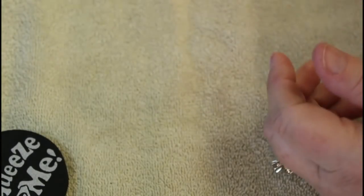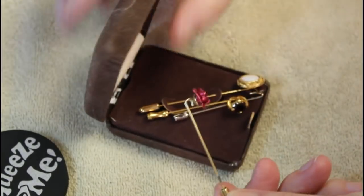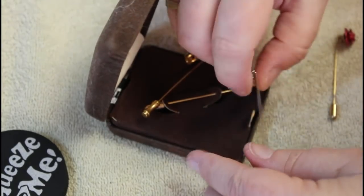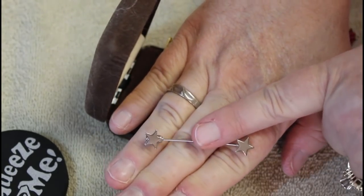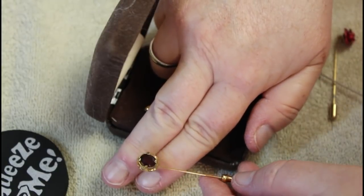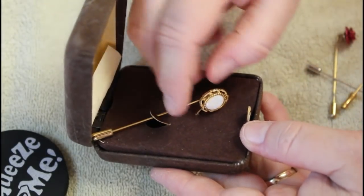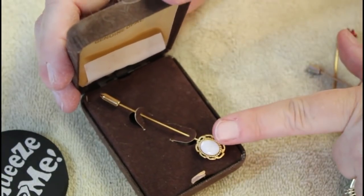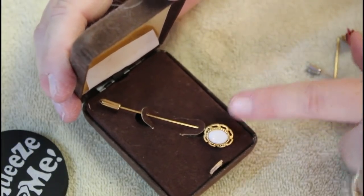Last but not least, I didn't expect to see loose tie pins in here. We have this cute rose pin, and then a double-sided star pin. Then this — I think it's a garnet, it's a darker red. And in the box this is Empress genuine opal. The least expensive I found online was $15, but it's getting harder to find the milky opals — most everything now is boulder opal, which is beautiful in its own right.